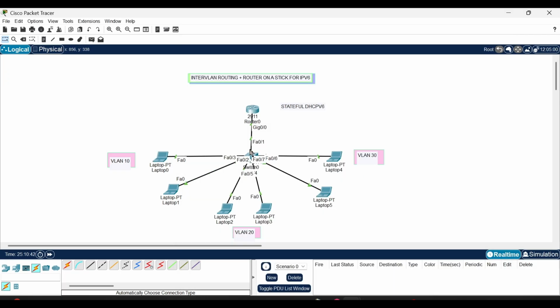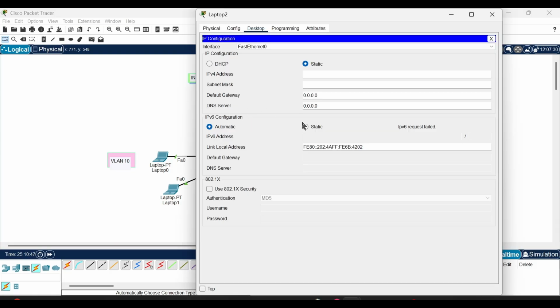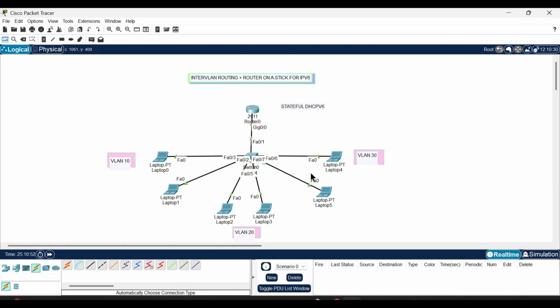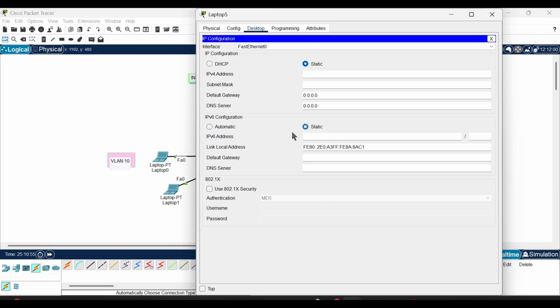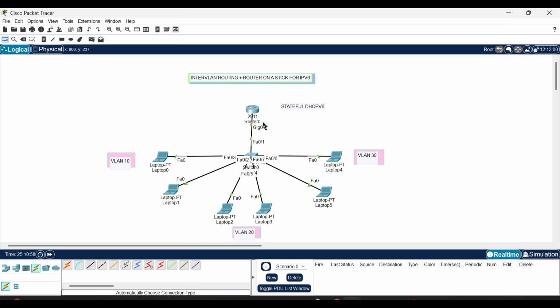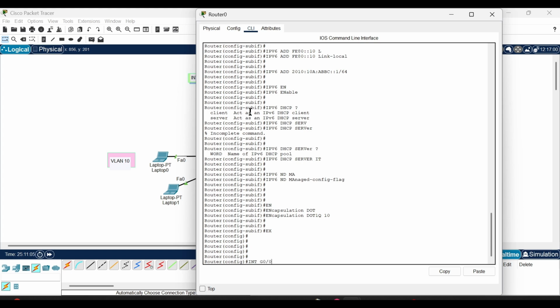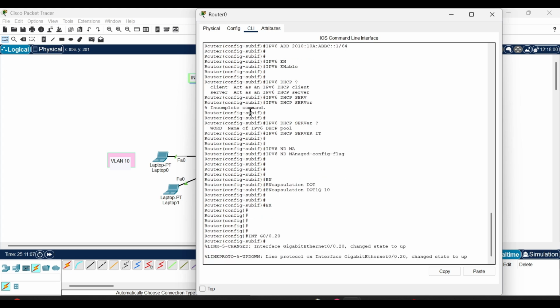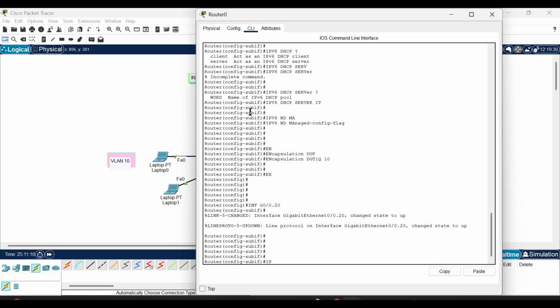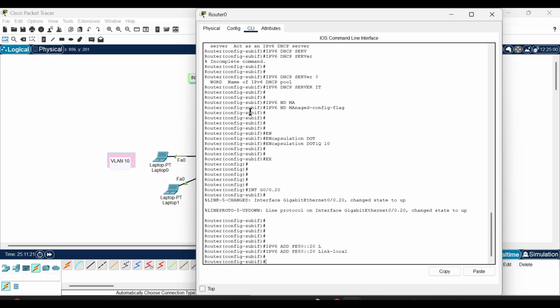Let's head over to the other device and try to do the same, because if we should go and check on this device over here, as you can see, we are still not able to get an IPv6 address, meaning our DHCP server that we configured is not working yet. We only have one active DHCP server. Let's head over to the router and try to do the same configuration for the other VLAN on the network. So interface VLAN 20, and let's assign the IPv6 link local address, IPv6 FE80::, so we want to give this 20, and we also specify that this is a link local configuration.